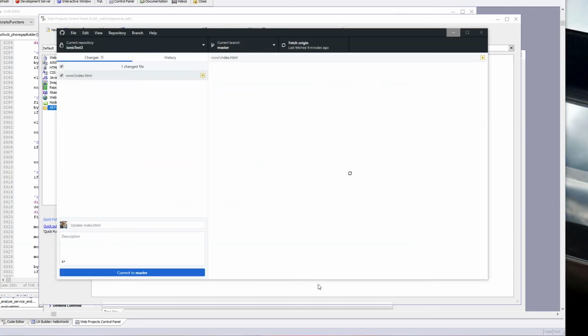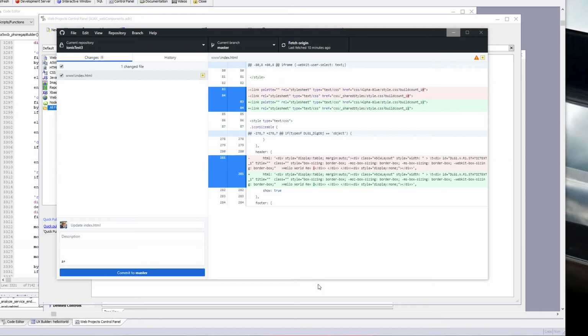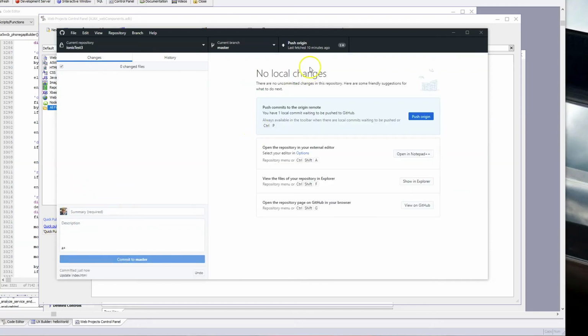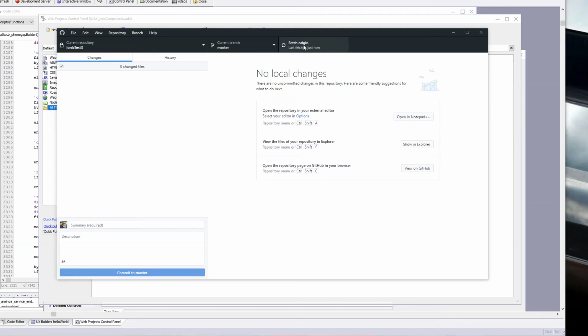Whatever files changed will be identified within the repo as having changed, and so we have the index.html file, and we'll leave this comment that says update index.html, commit to master. And now we need to push it to GitHub, which we'll do. And now AppFlow will pick it up, and we can now do a build with that. We'll take a look at that.